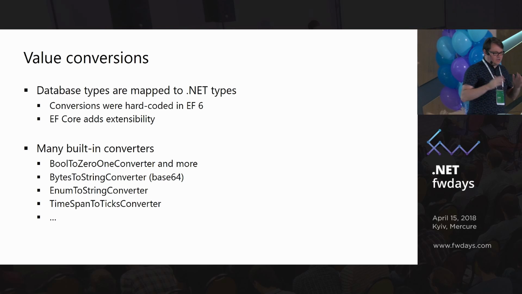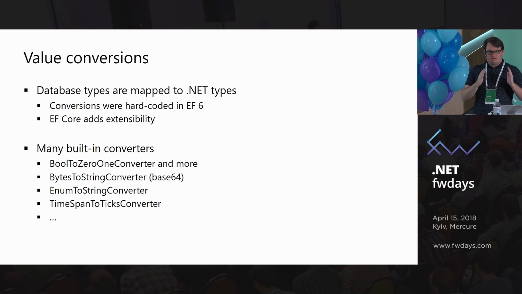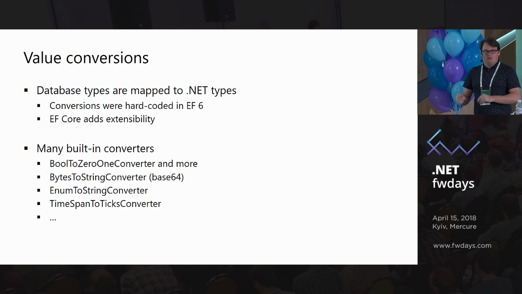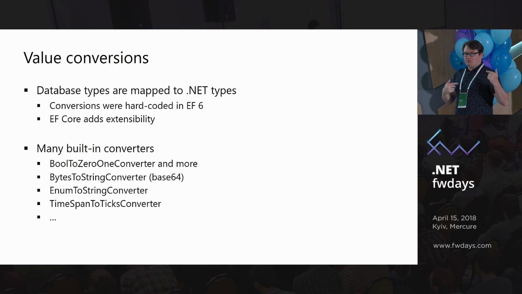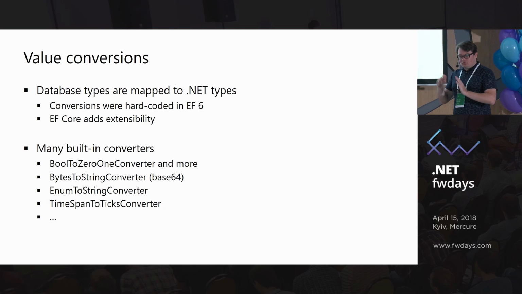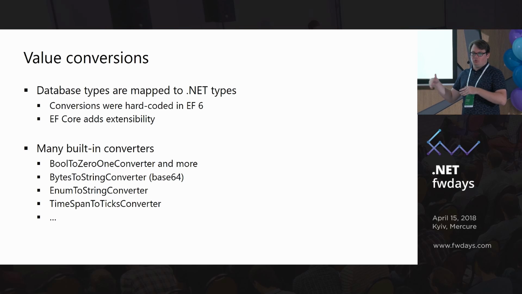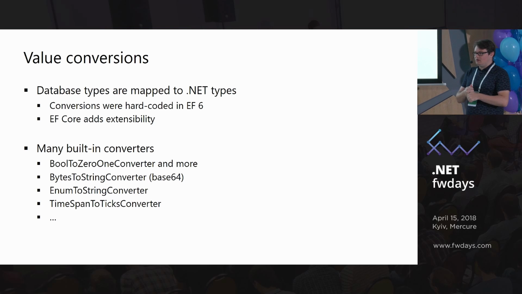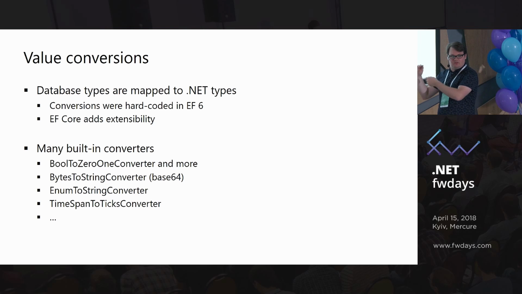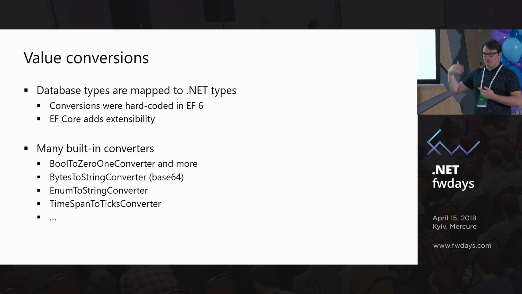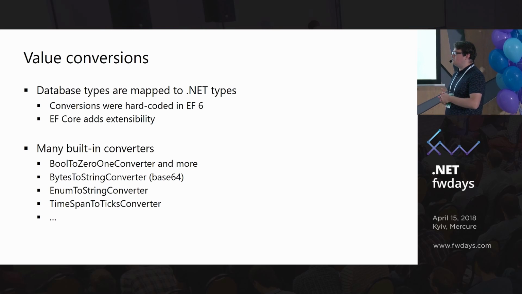So you can define some conversions on a field level. You can say this property will be stored in a database, not using the default way how EF Core would do that, but using your own logic. It works for one property, so you cannot combine 3 columns in the database into one property, but I think that's the direction where we will be in the future.